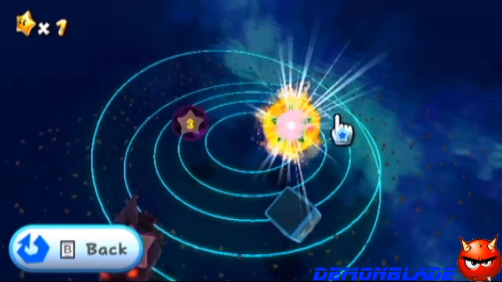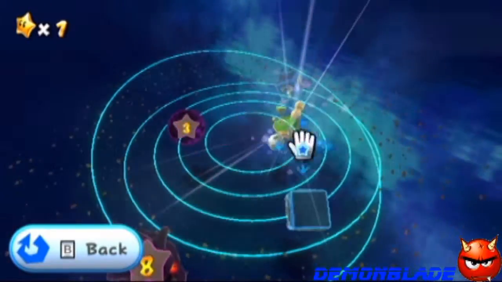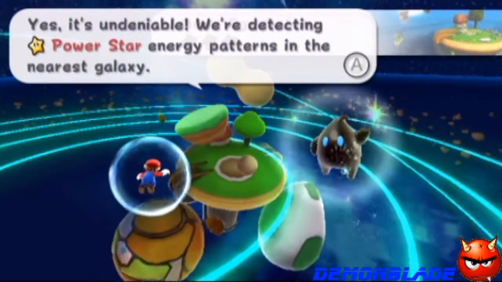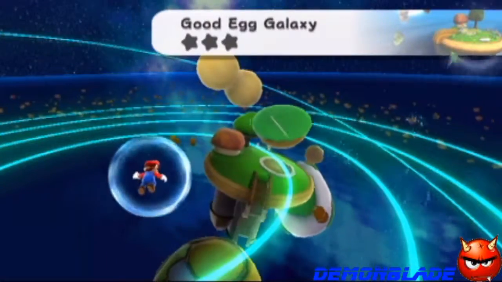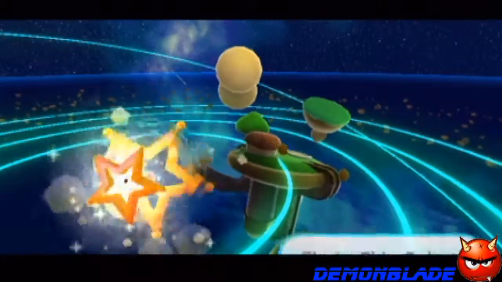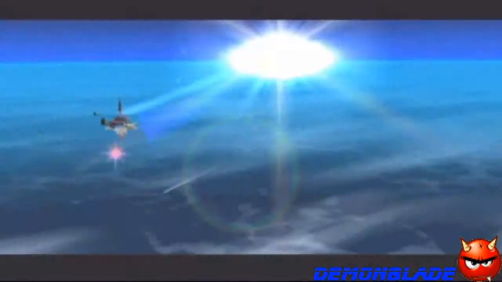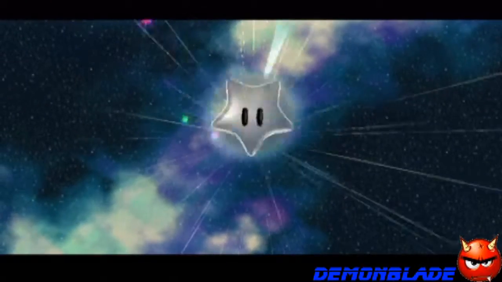So let's open this galaxy. Sorry if the Wiimote remote's a little shaky. So let's see the Good Egg Galaxy. It's basically saying, yeah, there are power stars in this area. So anyways, to fly to a galaxy, you press fly to this galaxy. And now, let's start the first galaxy in the game, the Good Egg Galaxy.